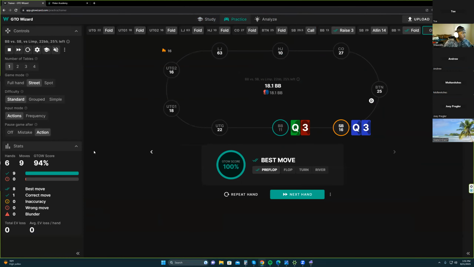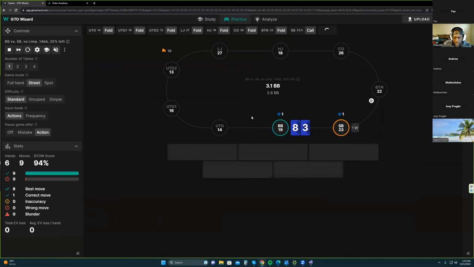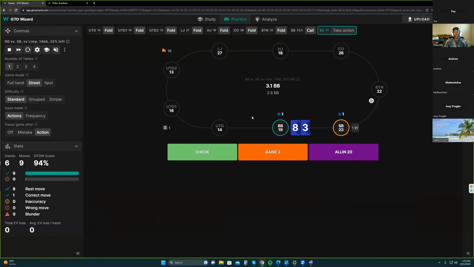Sweet. Let's go one more person here. Let me see. Andrew, you're interested in running a quick 5-piece? Sure. All right, sweet. Let's do it. Cool. We are covered here.